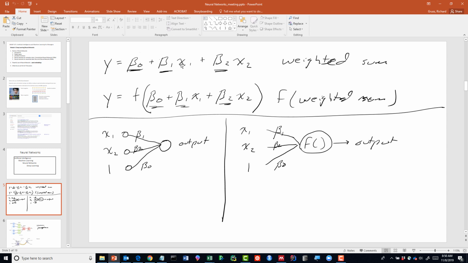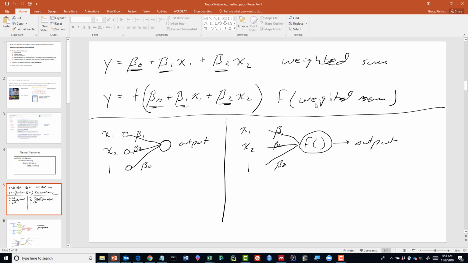If we take this linear regression equation here and represent it slightly differently, so that we have our x variables on the left, each of these nodes here is an input that we are multiplying by a weight that's on this arc going from this node to this node. So this is going to be x1 b1 plus x2 b2 plus, and then this will just be 1 times beta 0. So this will be the weighted sum. This is just a different way of diagramming this.